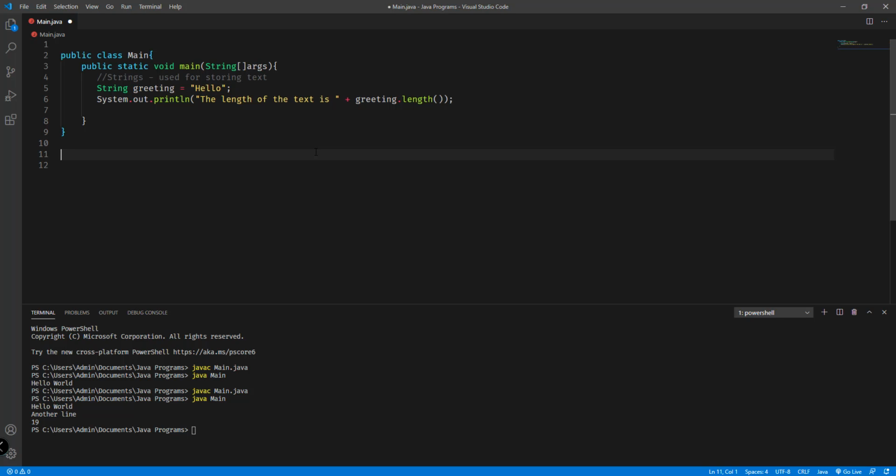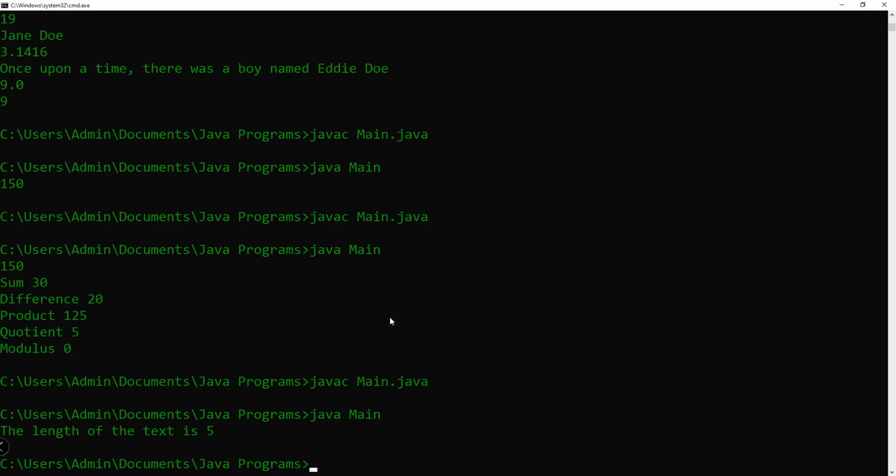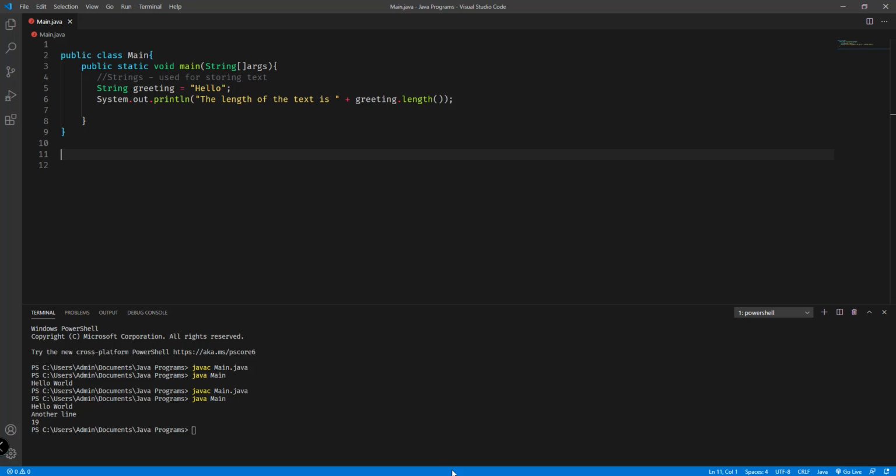What we can do here is save our file, compile, and then run our program. So the length of the text is 5, because we have 1, 2, 3, 4, 5. The hello text is composed of 5 characters.